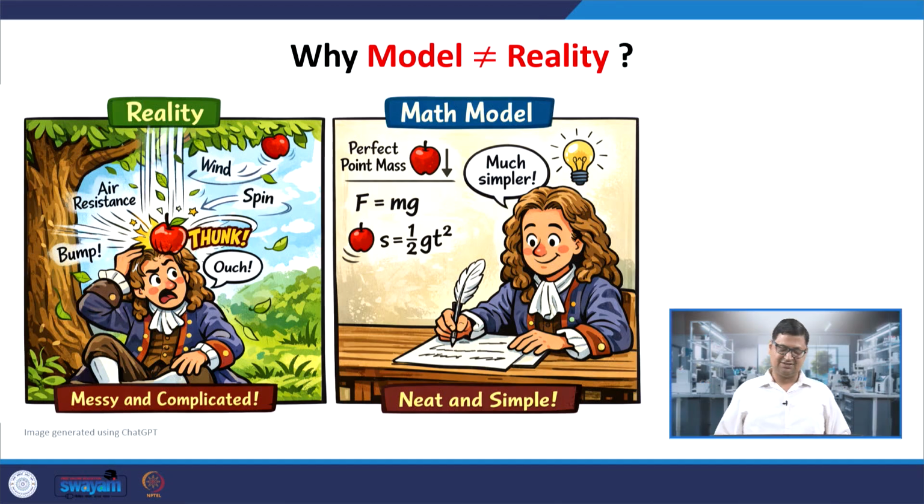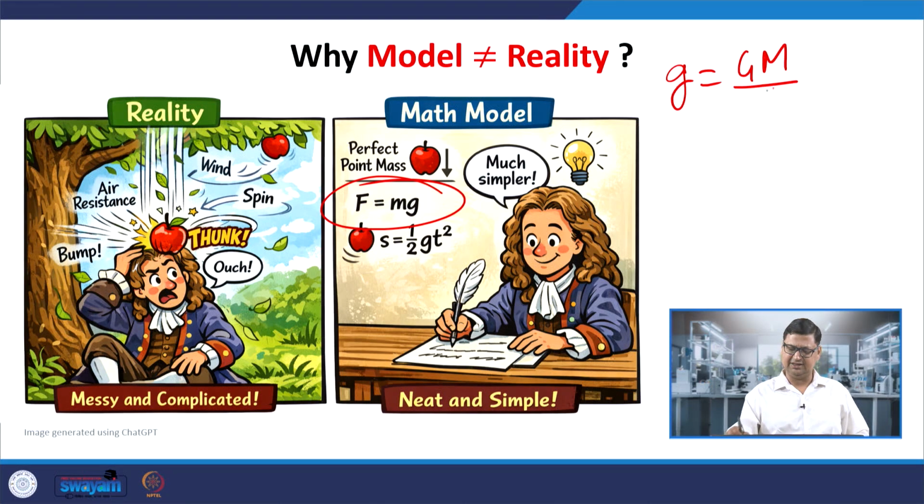And based on that, he wrote his famous law of gravity. There is a gravitational pull of the earth that is basically ensuring that the apple is falling down, not going up, and that force is given by mass times the acceleration due to gravity, g, and we can find g as something like GM by r square and things like that. And then going further, he also wrote the equation of motion and things like that.